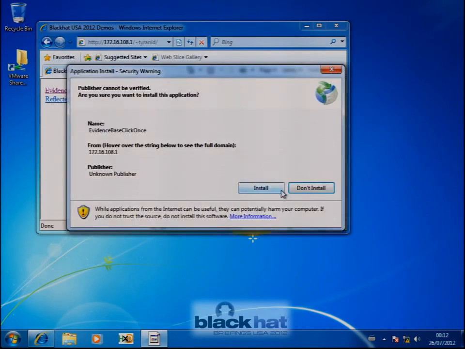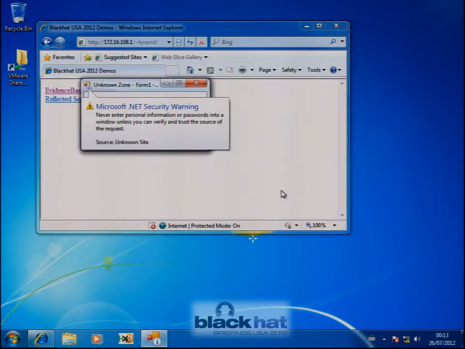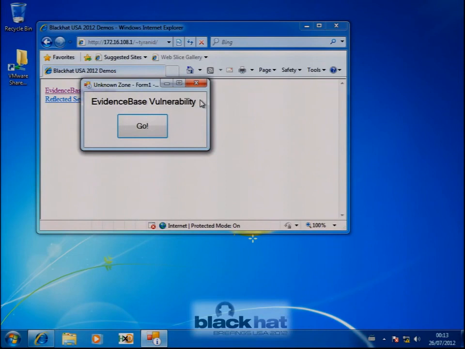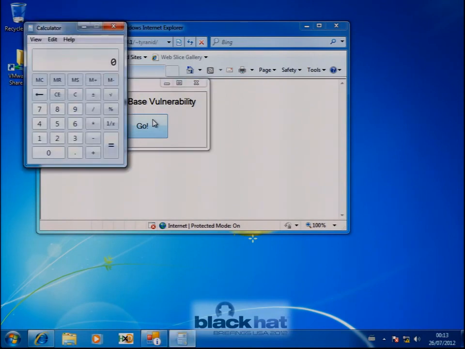So obviously there is a warning dialog associated with that, but we also get this big flag: don't type your passwords into this application because it's probably malicious. We can see a big go button. So this go button will effectively go and kick off the evidence base vulnerability, run some shellcode by doing some corrupt delegates, type aliasing, all that sort of stuff, and we end up with calc.